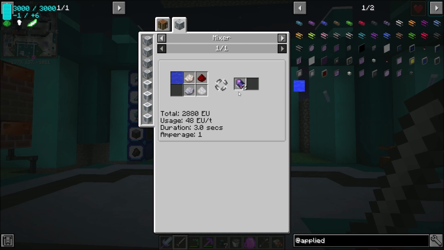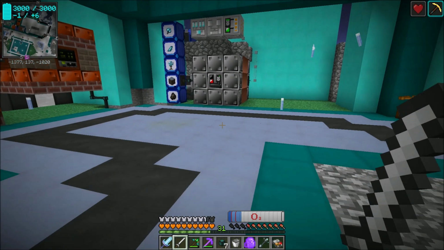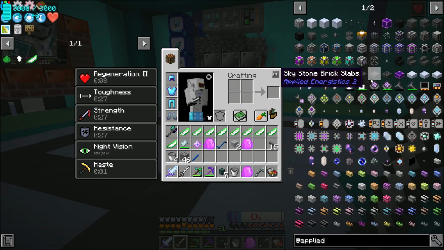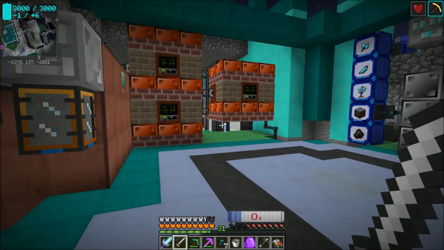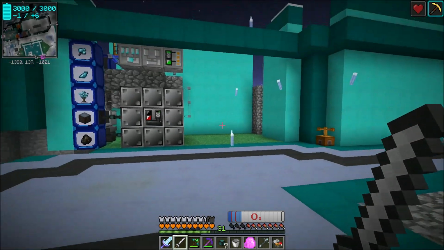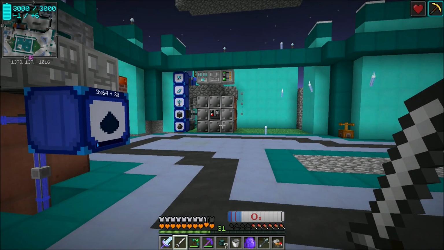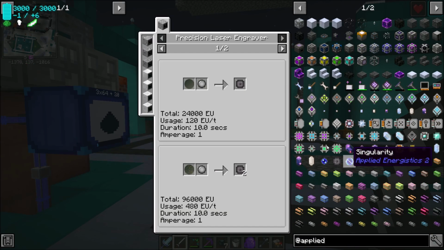We're going to wait till we actually get into AE2, because this is easy enough to just throw in the mixer with a bunch of water, and poof, out comes Fluix crystals. So that's no biggie to just handcraft that. But yeah, getting those liquids are the worst thing. Handling items isn't too bad until everything's automated. But the liquids, especially the hydrochloric acid and the polyethylene, there's quite a few steps to them. And having those automated and just being kept in stock is going to help us out a lot here soon.